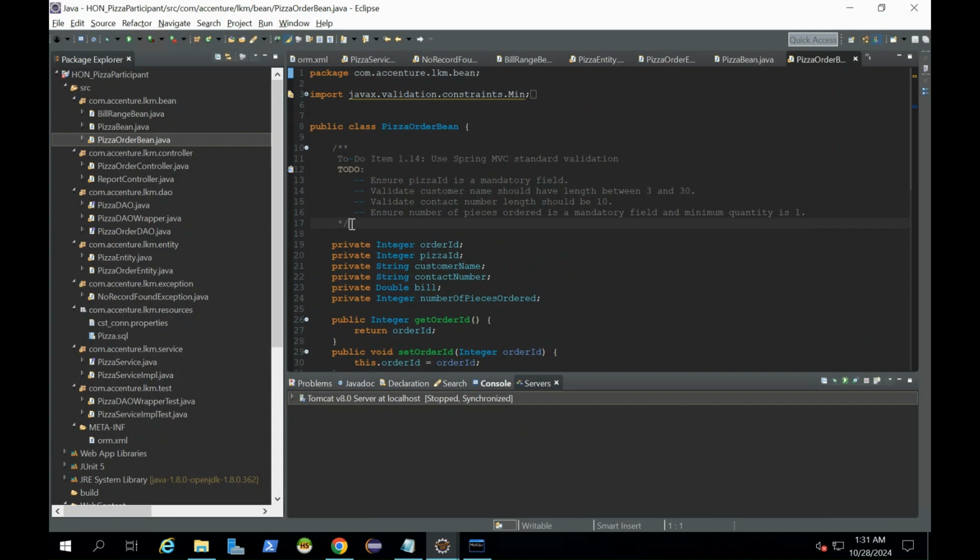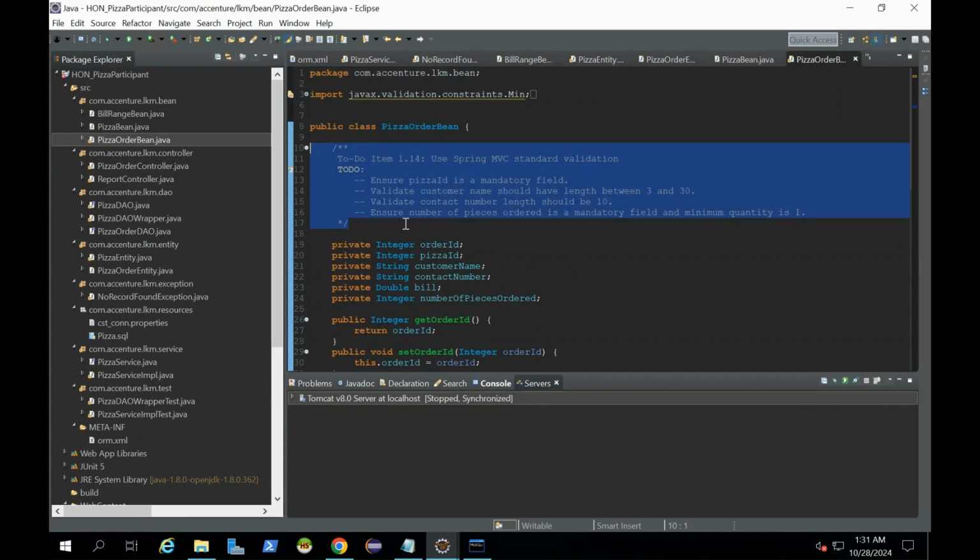Oh, what is this? So this is a to do item, and similar to this, we'll be having multiple to dos to complete in this whole implementation. There are around 27 tasks which we have to do, and I have a list of all the tasks ready and the flow of how it needs to be done. So we'll be starting with to do 1.1 and we'll stop at to do 1.27, I believe.